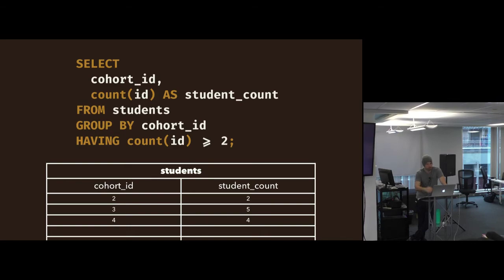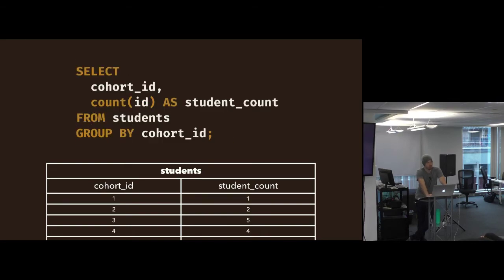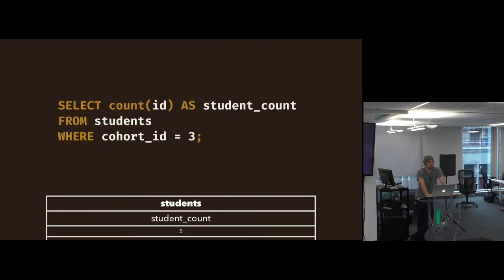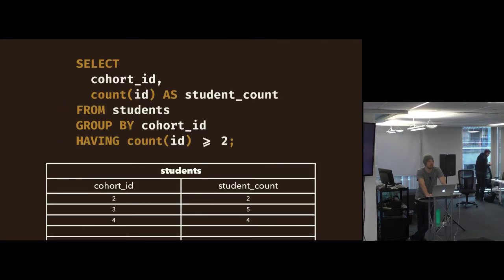Now that we have these 4 groups, we can filter out anyone who does not have greater than or equal to 2 students in it. So we're going to get rid of that first cohort using the having clause. Having count ID greater than or equal to 2, that makes some sense, has to happen after the query is done. So you'll use both where and having for different things. And the whole point is that they happen at different points in the query. One happens early on and one happens at the end. Filter early, filter late. Where, having, right?